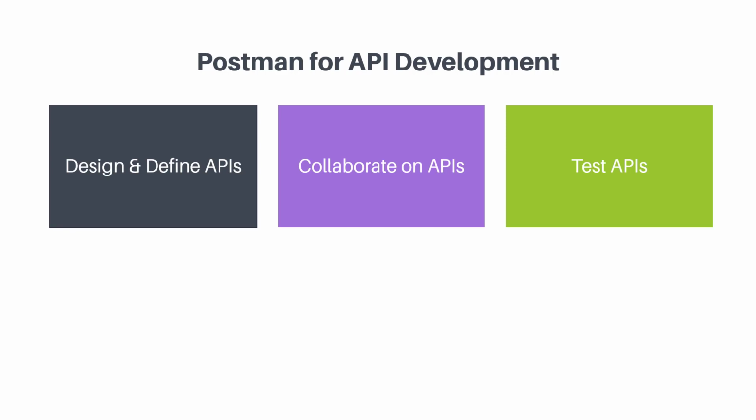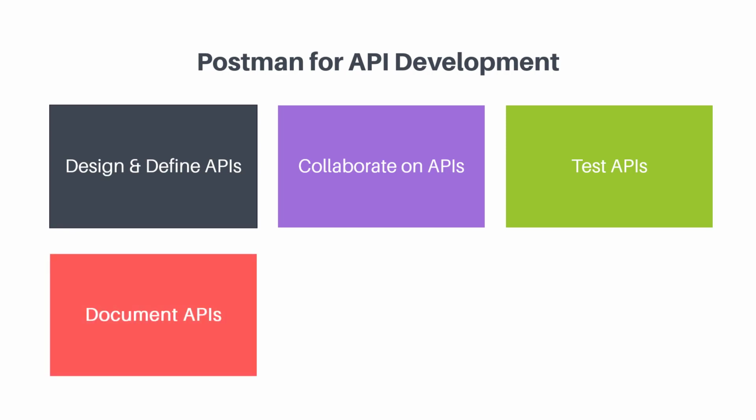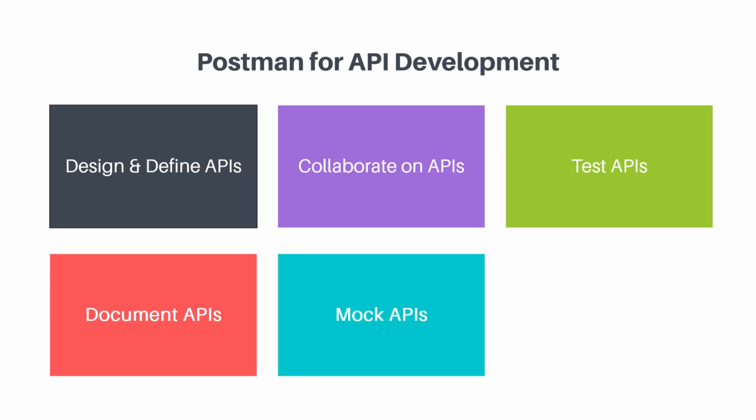Of course, it has multiple other features such as documenting the written APIs. Again, instead of using a different tool or different Word documents, you can use the same tool to document those APIs that have been defined and tested. Moreover, you can use it to mock the APIs that have been designed.